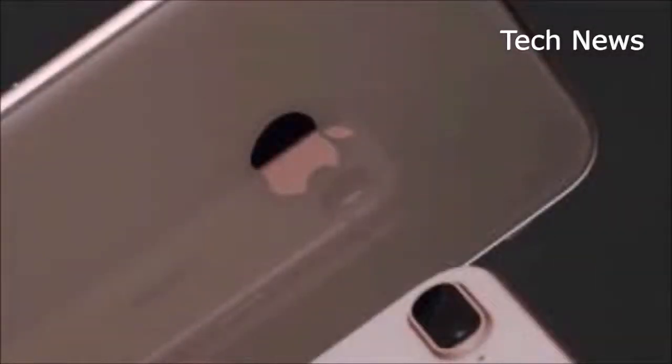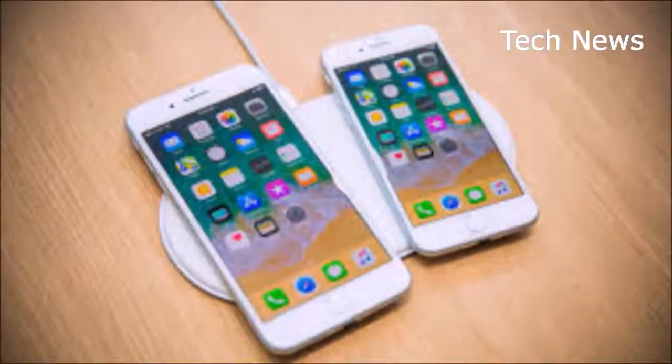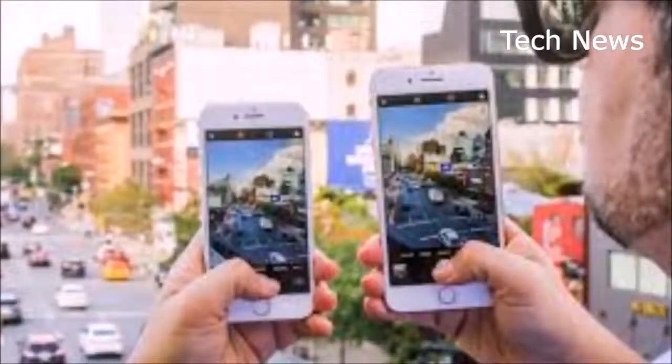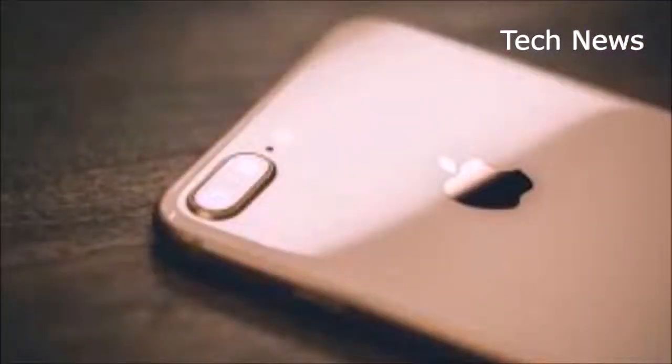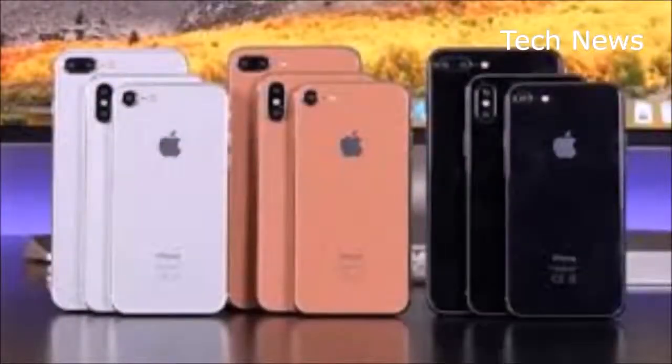What others are saying — the iPhone 8 Plus shares a powerful foundation with the iPhone 8, but a few features give it a distinct advantage over its little brother. Its 12-megapixel dual camera is one of the best we've used, and its bigger battery means it'll stick around longer on a charge than the iPhone 8. — Chris Velasco, Engadget. Far from being boring, iPhone 8 is the quintessence of 10 years of iPhone design. It is iconic, delivers everything we've grown to expect from the brand, and is a traditional and time-tested counterpoint to the newfangled iPhone X. — Johnny Evans, Computer World.